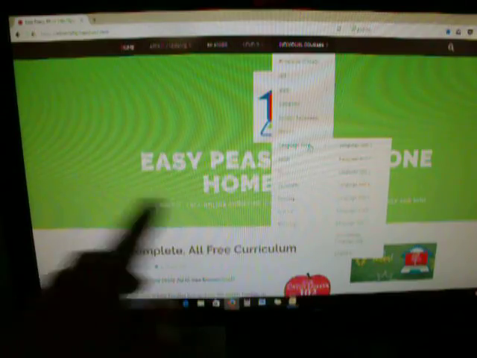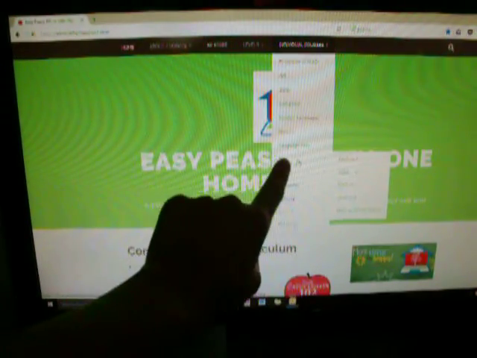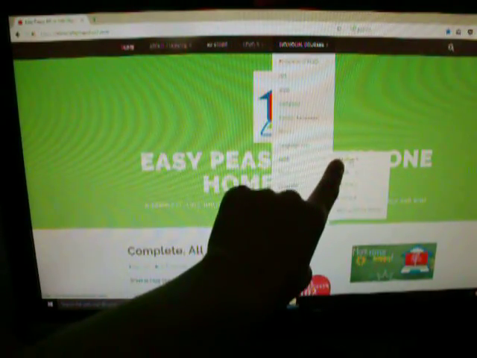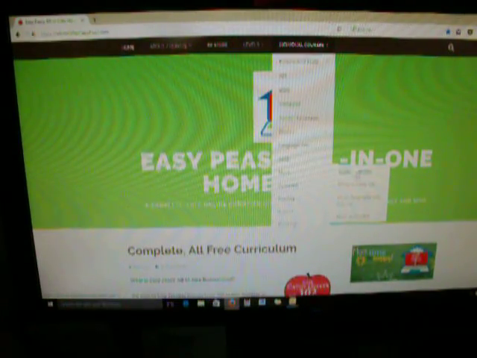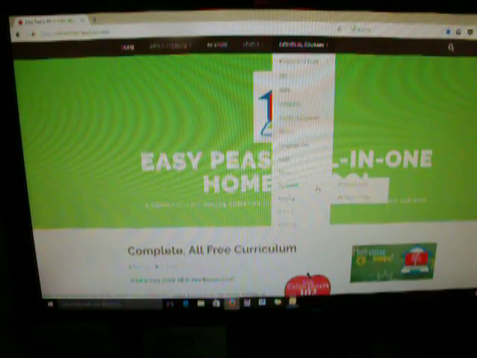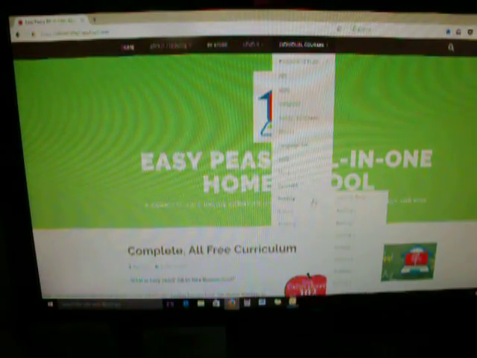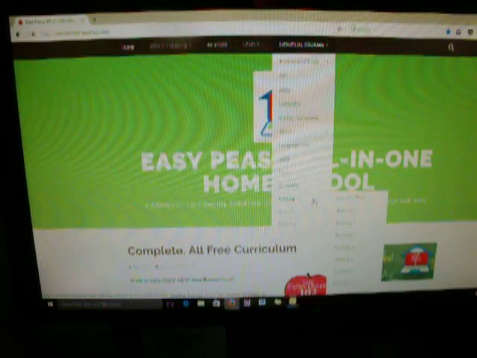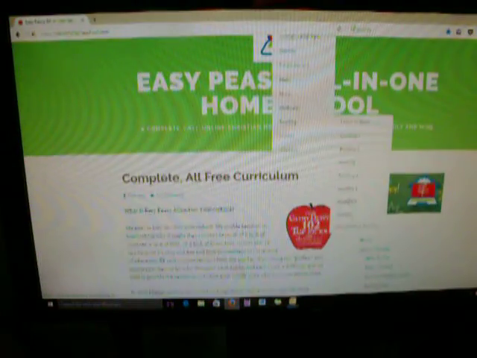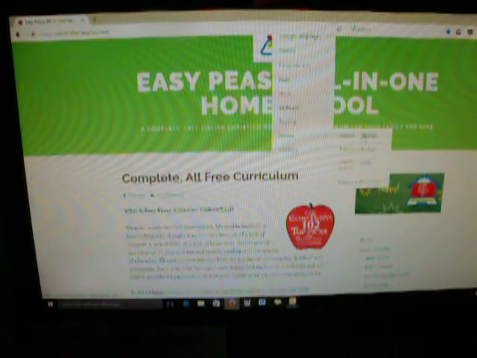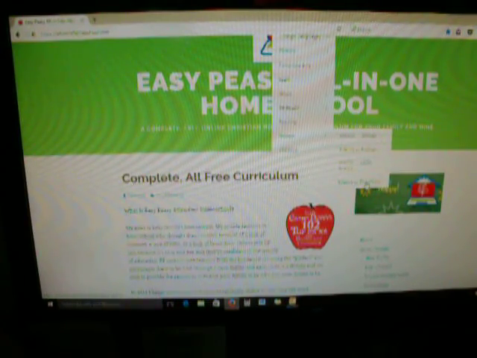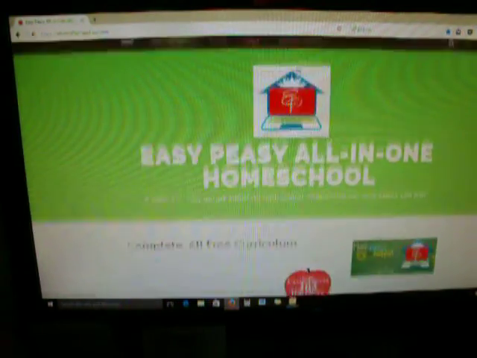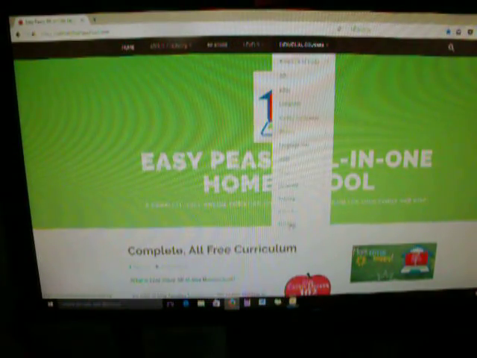Language Arts for all the levels. Math for levels 1 through 4 in the middle school. Music, you can study Ancient Music, Early American, Geography and Cultures, and Modern Music. Then you have PE and Health. Reading, so there's learning to read. Then there's Science. For science, you can study biology, zoology, earth science, and then physical and chemistry. And then there's also a thinking course as well.